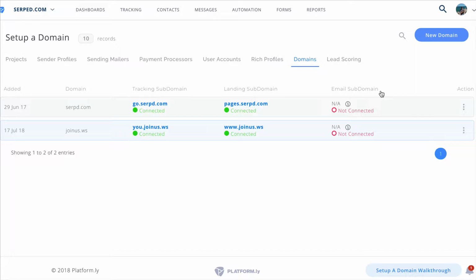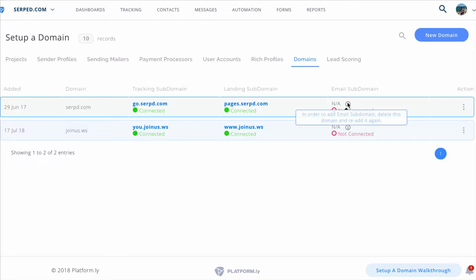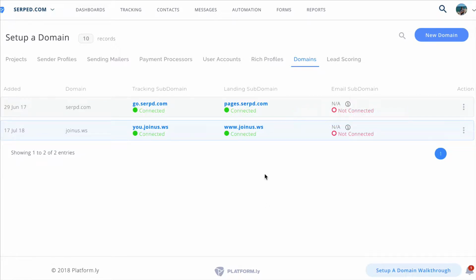So this allows you to fully control your email sending reputation in the body content. Another benefit is that when people hover over the link, instead of seeing our links, like what you get with many of the other providers, which you can still leave if you don't add a custom domain or email subdomain, there's absolutely nothing wrong with that.